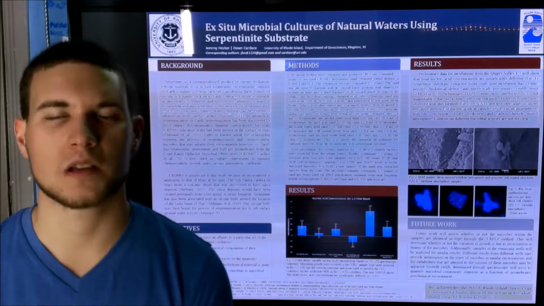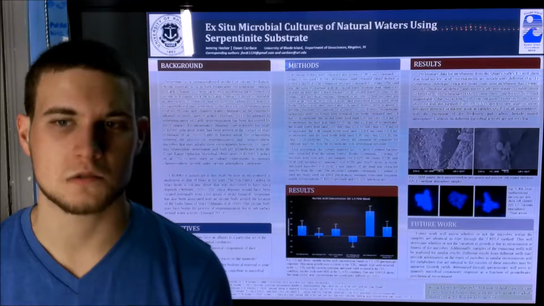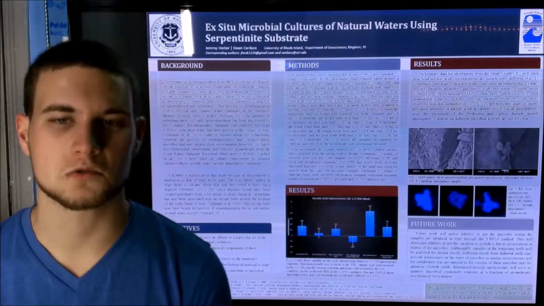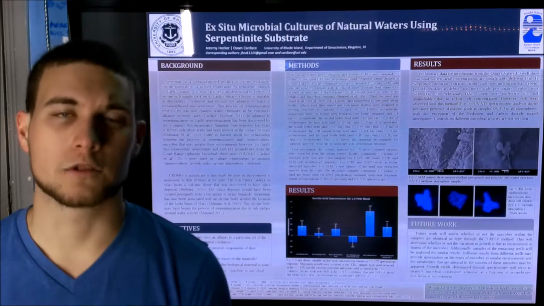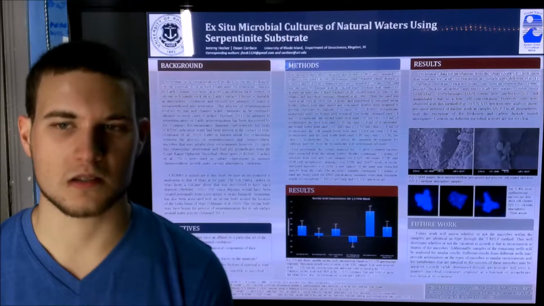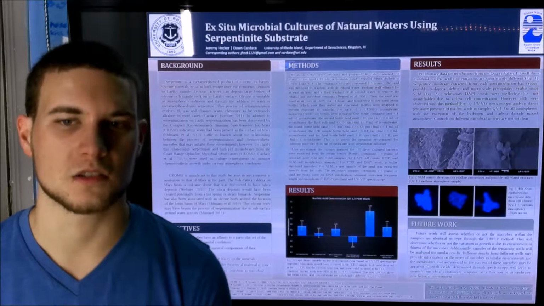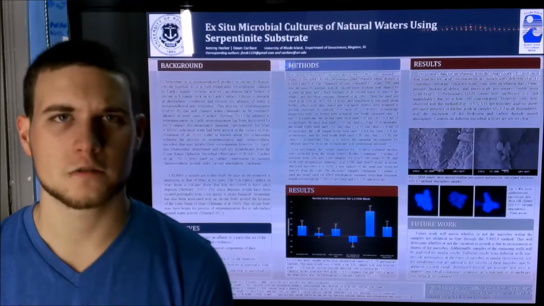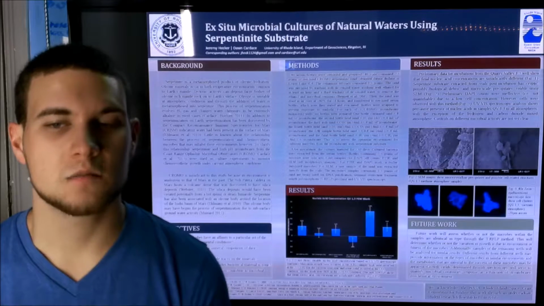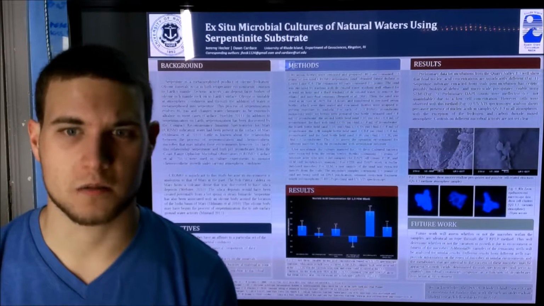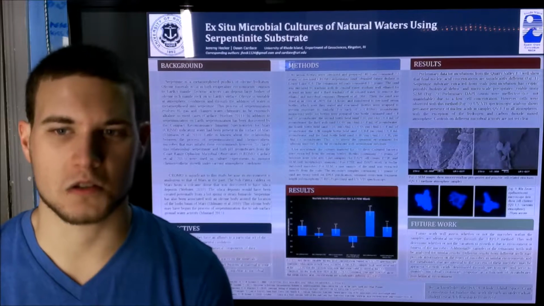The process of serpentinization involves gases such as hydrogen and methane. The groundwater in this area, due to the process of serpentinization, has become extremely basic, with an average pH of 12.5. This area of serpentinization is significant because orbiting image spectrometers have found areas such as this on the surface of Mars. The objective of my research is to understand the relationship between this environment and chemosynthetic microbes that may inhabit these environments and utilize the products of the process of serpentinization for energy.